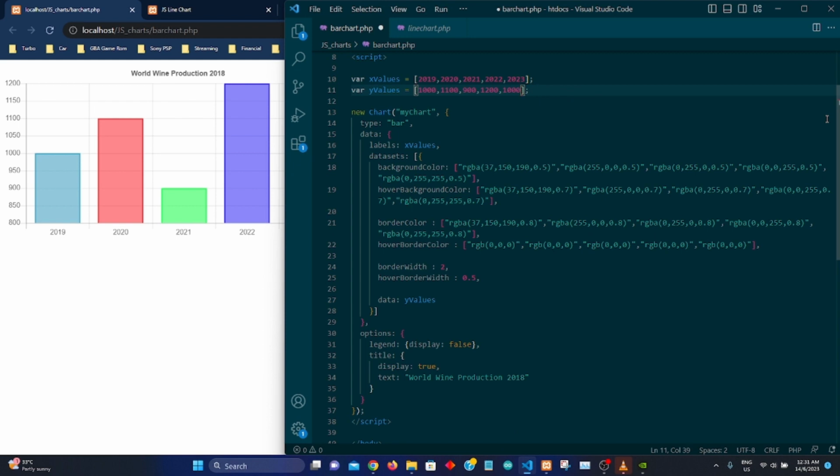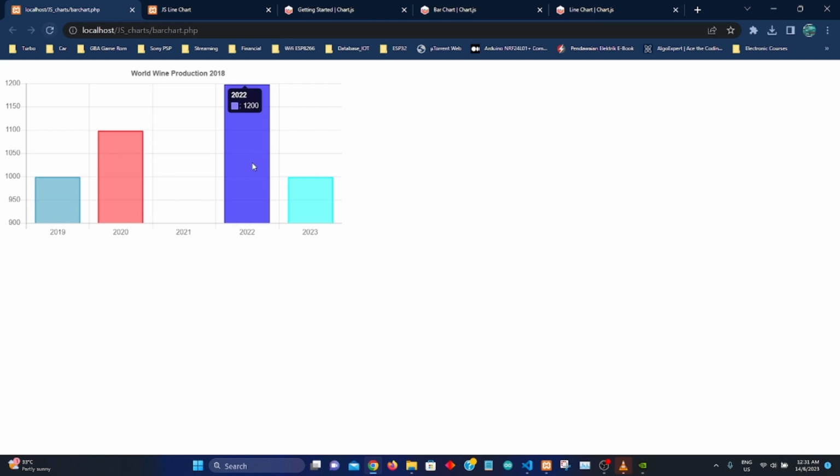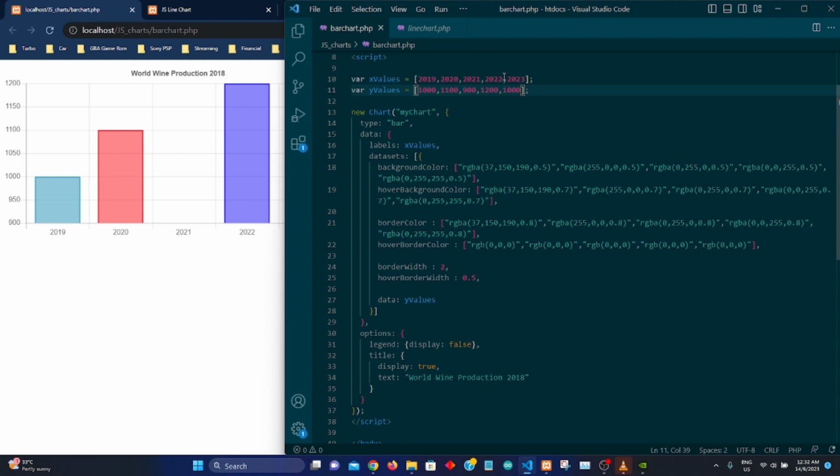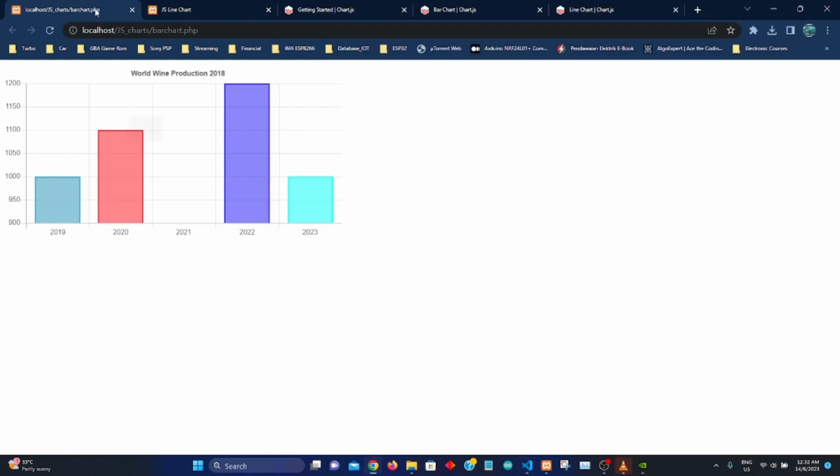So let me just demonstrate that, right? Let me take out this 800, I will save the command, and then I will refresh. So you see what happens over here, the value completely goes missing, right? That is the reason why I've purposely placed a value which is lower than my lowest data, right? 900 is my lowest, and deliberately I have added another value which is lower than 900, which is 800 in this case.